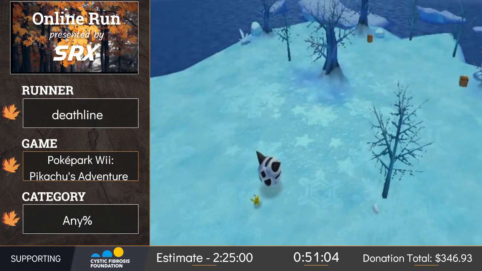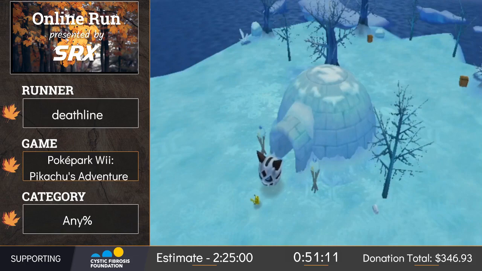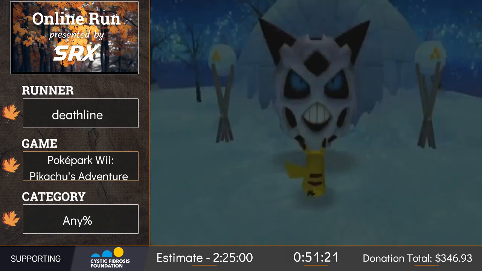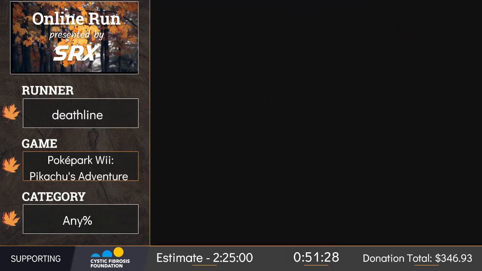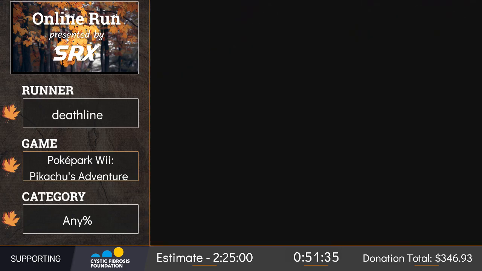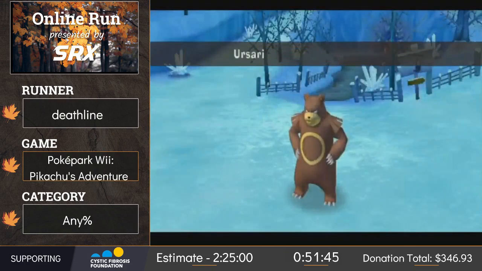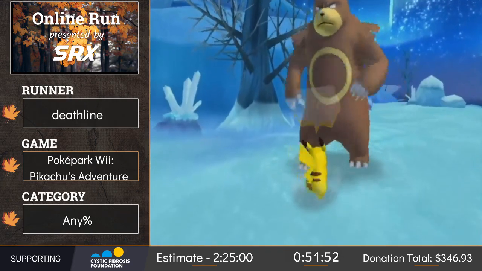Also, the reason why we got that fire block out of the way first is because when you first approach Glalie, there's a bigger loading zone than normal for his cutscene, so you save 2 seconds in walking when you do that. Hi there, I'm gonna friend Ursaring right now.